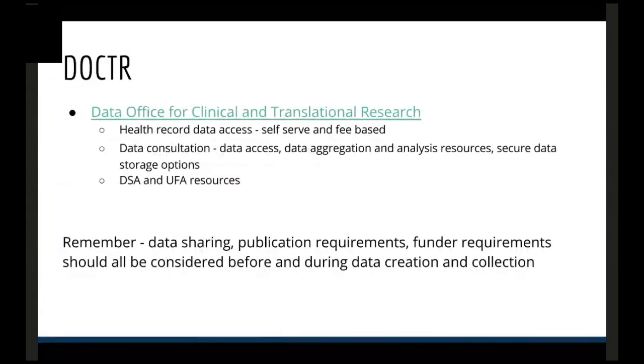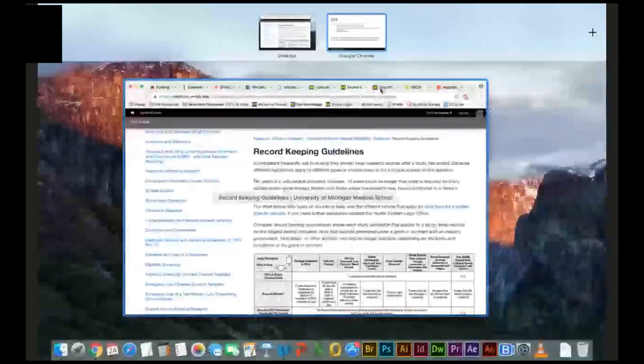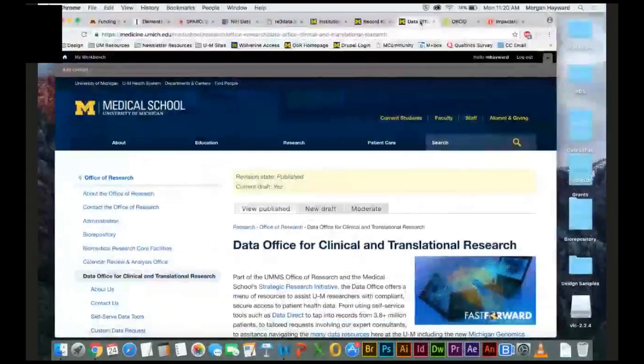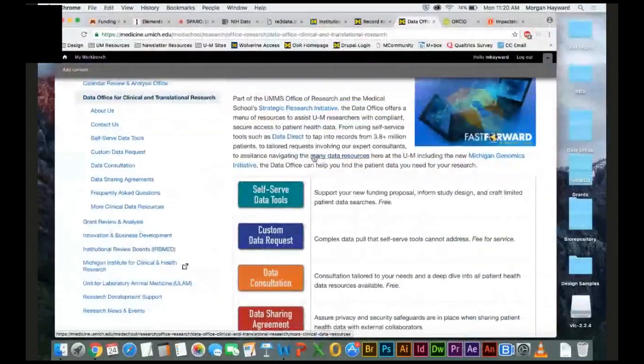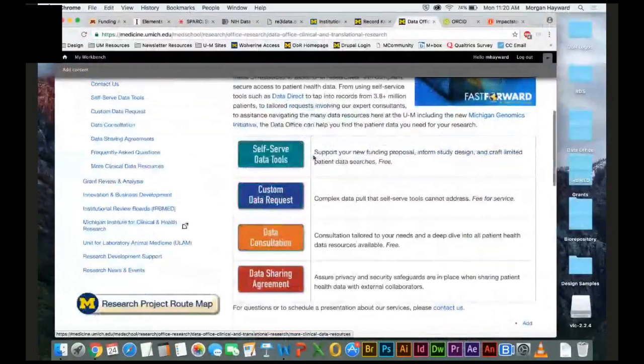So you could certainly contact them. They have some self-service tools to help you to access sensitive information. I'm assuming most of you here are creating your own data, but this is a way that you could get additional data consultation help.